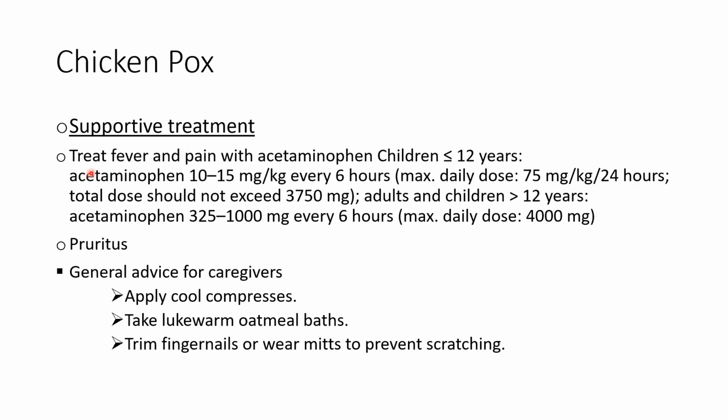Supportive treatment. Treat fever and pain with acetaminophen. Children less than 12 years, acetaminophen 10 to 15 mg per kg every 6 hours. Max daily dose 75 mg per kg per 24 hours. Total dose should not exceed 3750 mg. Adults and children greater than 12 years, acetaminophen 325 to 1000 mg every 6 hours. Max daily dose 4000 mg.